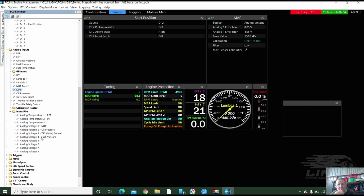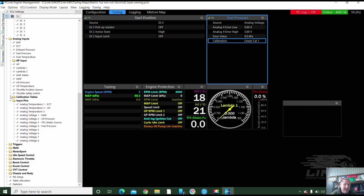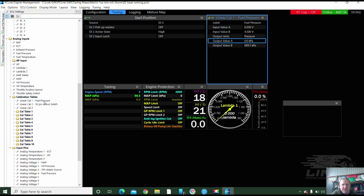So we wired this for a fuel pressure sensor, but there isn't one fitted. And we can just double check that up here. So I had the external fuel pressure sensor going. Visual fuel pressure. Yep. It was failed. No, had the leak. Had pressure. And we've actually got some calibration tables in here. See there, I've got a fuel pressure sensor. And fuel in the belly. What is 150?